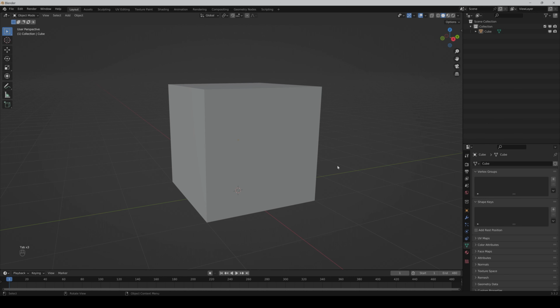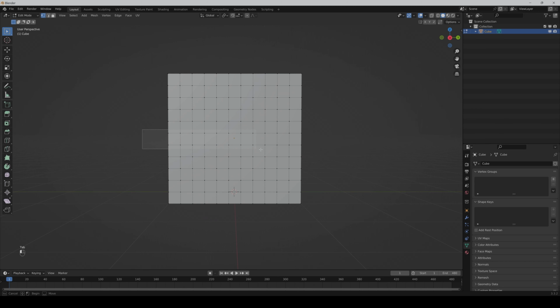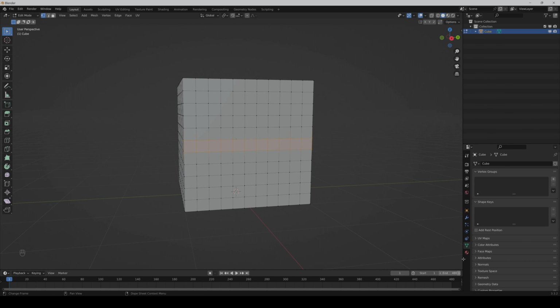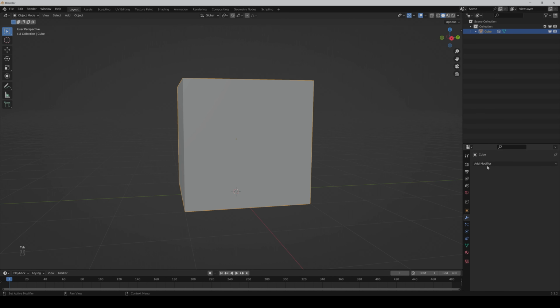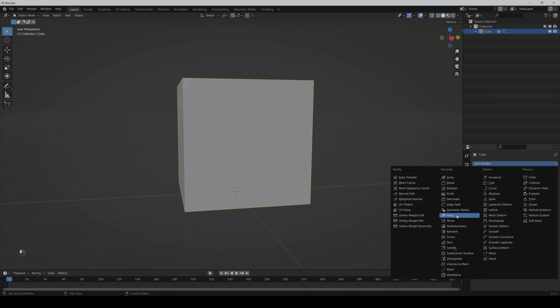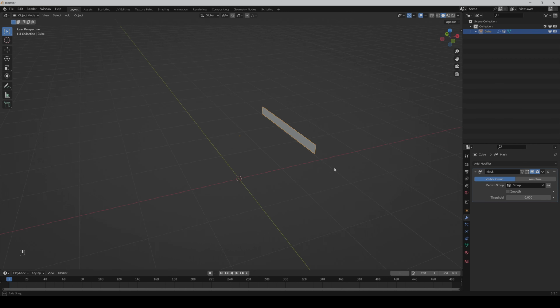With a mask modifier, you can mask out only specific parts of an object. For example, we select a cube, we select some vertices, then we go into the object data properties, and under vertex groups we make a new group and assign it. And after that we go into the modifiers, choose a mask modifier, select the vertex group, and now only the vertex group is shown, and you could also invert the selection.